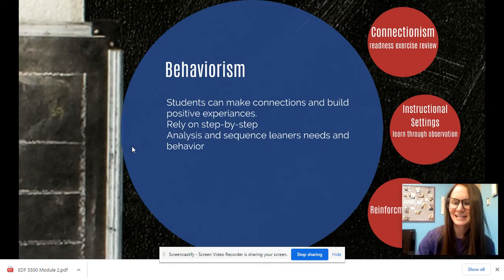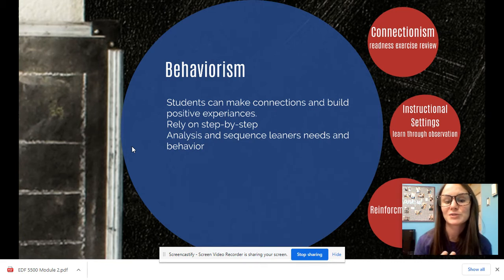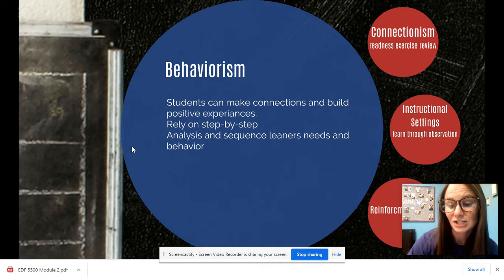So the instructional settings is learning through observations. They talked about how students, when they are watching somebody, they are able to observe and they can learn those things. And definitely, I want to show my students other things besides just the curriculum that I'm teaching, but that I'm there on time, that I'm prepared, I'm ready to help them. I know what we're going to be doing. So they're learning about those things as well as the curriculum that I'm teaching them.